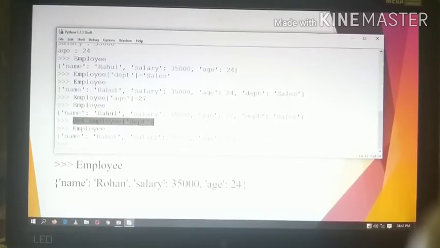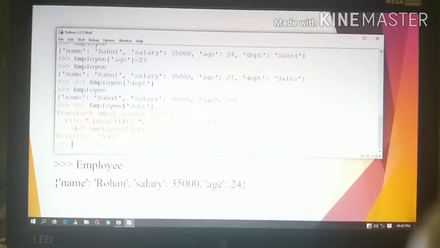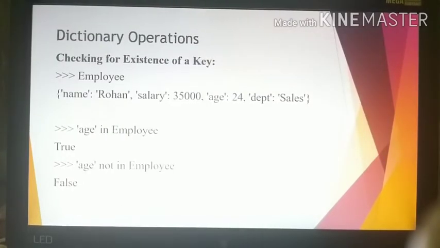If you want to delete any key value pair, then we can use del here. Now department is not in that dictionary. Suppose you want to delete this department again, then you will get an error because the department key is not in that dictionary.